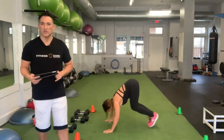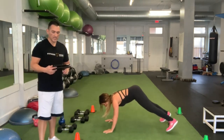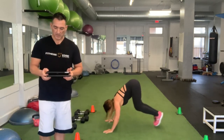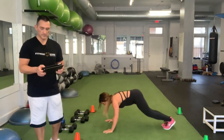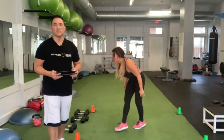Go, go, go. Rep it out. Keep moving. Come on. Pick it up, guys. You got about 10 seconds left here. You got this. Keep moving. 5, 4, 3, 2, 1, and break. Good job. 30 second rest.